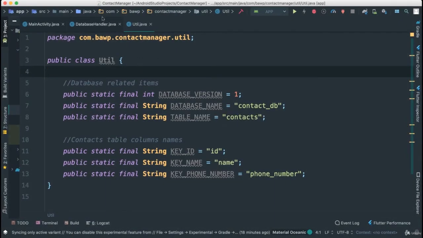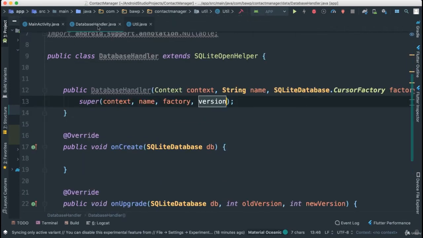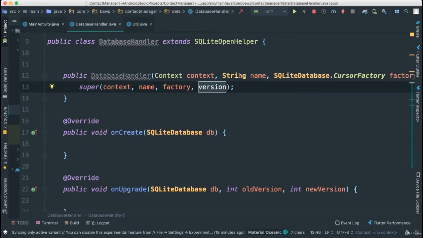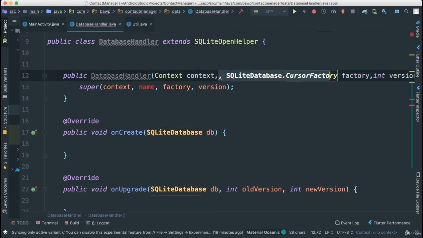All right, so continuing here, let's go back to our database handler. So like I said, we won't need most of this stuff here. In fact, I'm just going to go ahead and get rid of this because we're just going to have to pass everything ourselves anyway. I just wanted to add those things there for completion, really, because we're not going to need any of that, in fact.